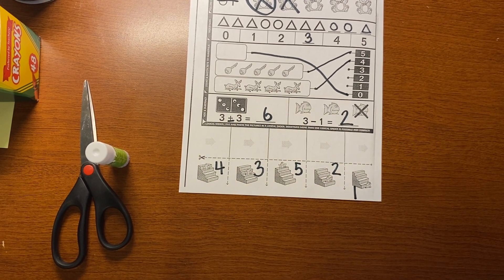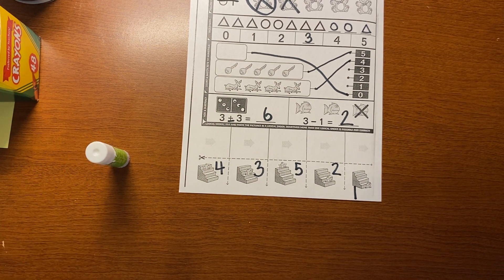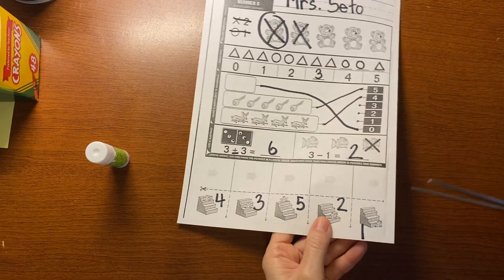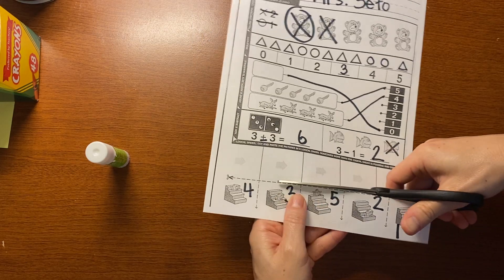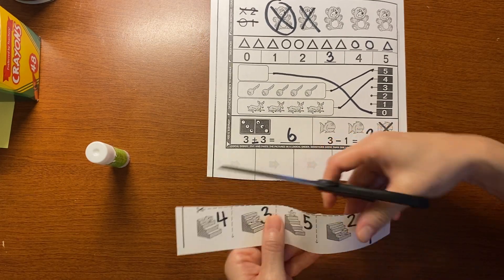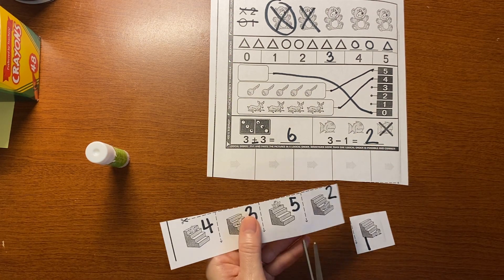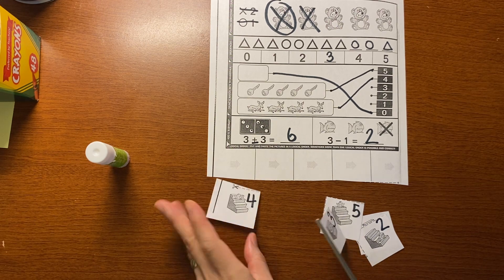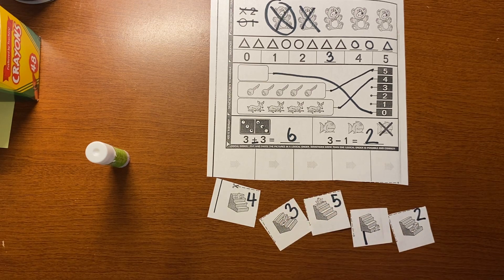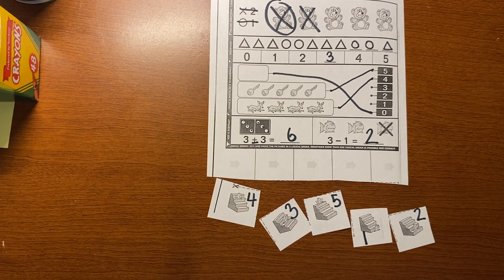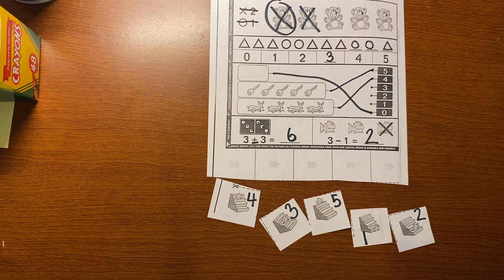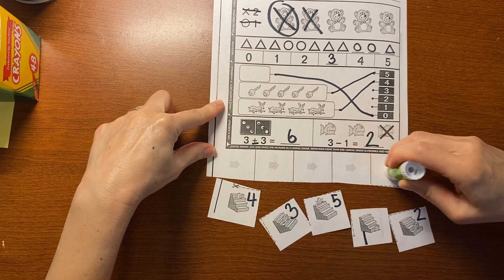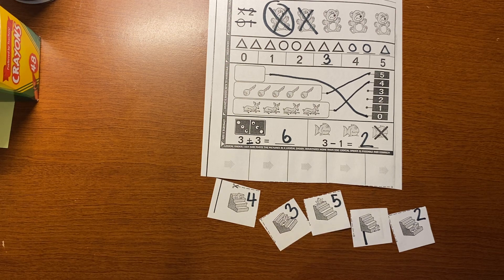Now I can put my marker away and cut out the pictures. Make sure there's only one sheet. You don't want to cut out all the sheets because then you won't have the bottom piece if you misplaced it. You're going to cut out along the dotted line. I bet you guys are so good at this already. Now I'm going to put my numbers here so I can see them. I'll put my scissors away and take out my glue stick.